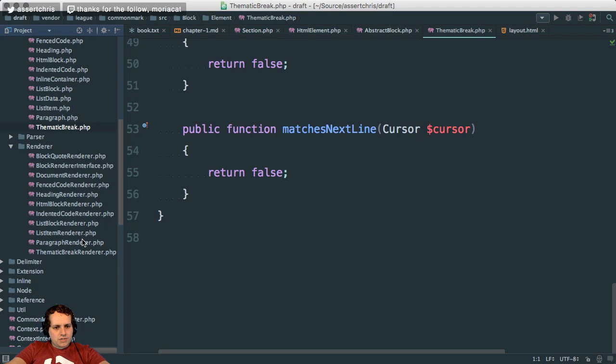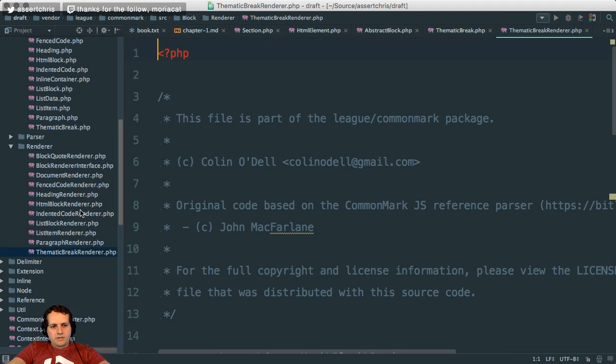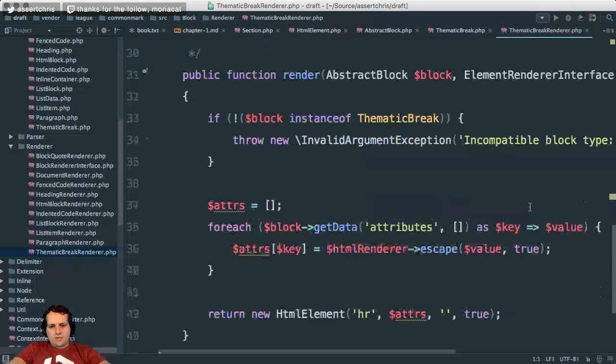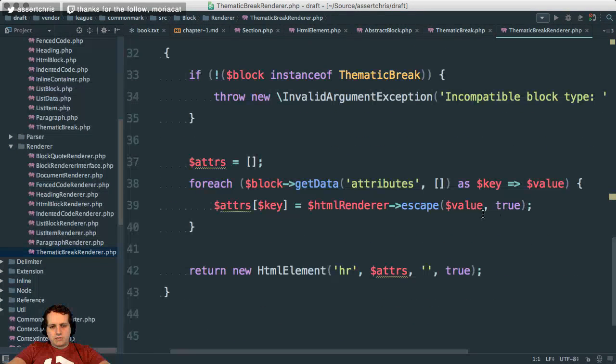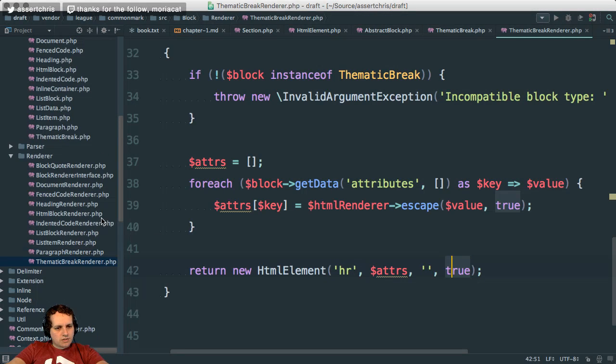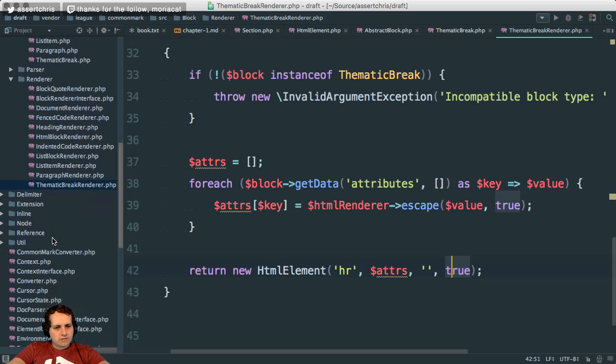I want to render just a break. Just one piece of raw HTML. Oh, HTML element, HR, self-closing. But how do you do closing? How do you do the final one?